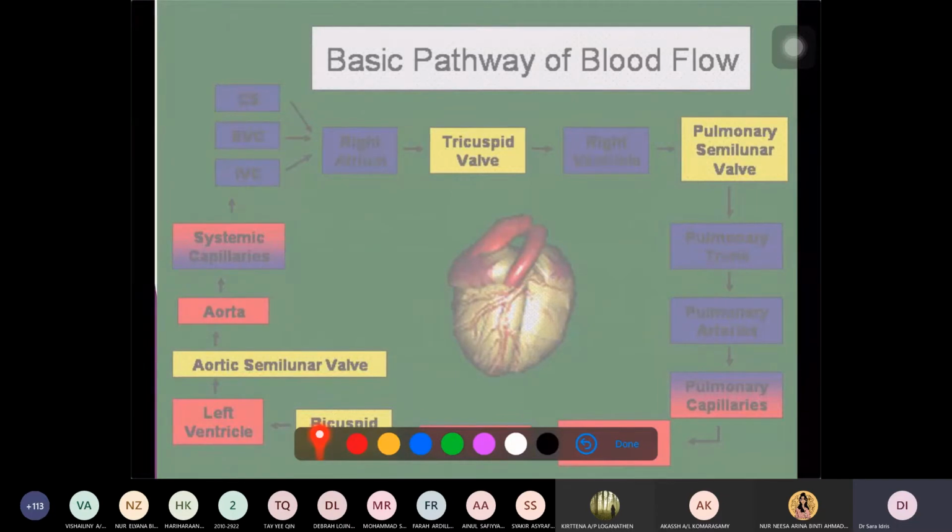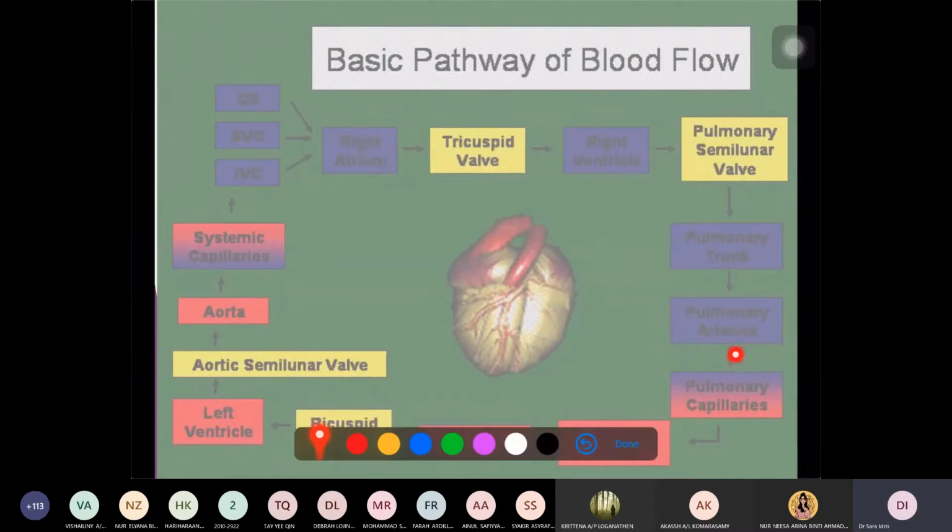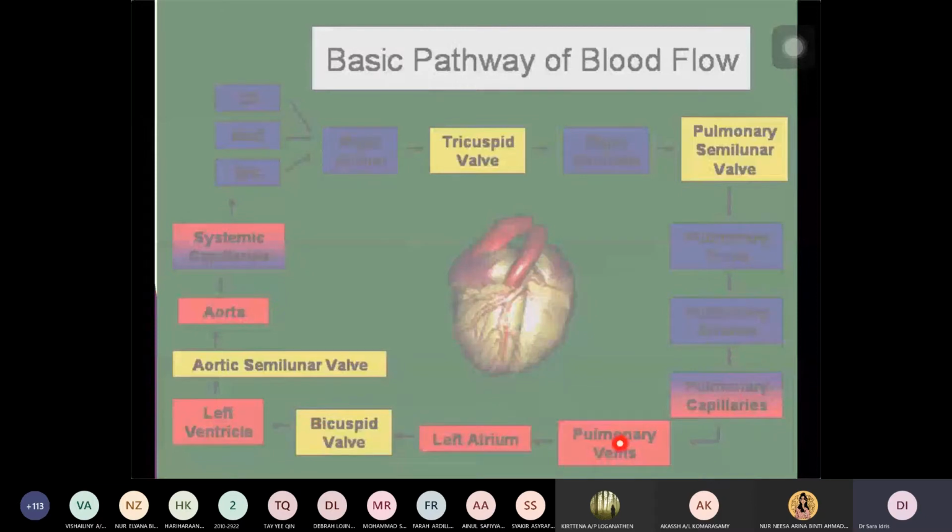Okay, and then the pulmonary artery will go into the pulmonary capillaries to enter the lungs. Okay, so the pulmonary capillaries will be located in the lungs, and then it will have the gas exchange. So from blue, the blood will turn, well, it doesn't really technically turn from blue to red, but the blood from deoxygenated will become oxygenated, and that will drain into the pulmonary vein and return back to the heart into the left atrium.